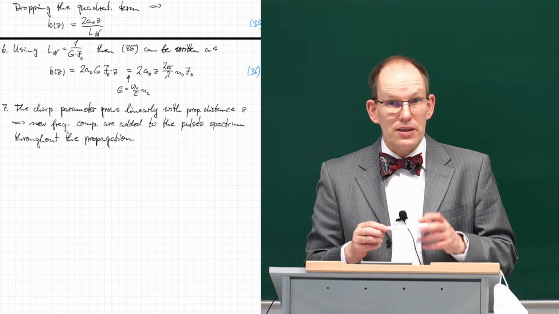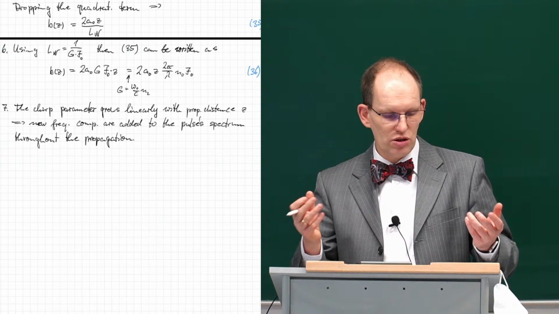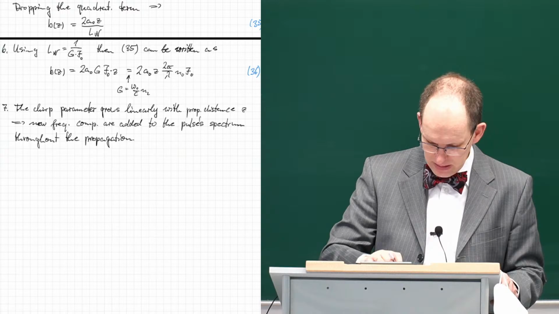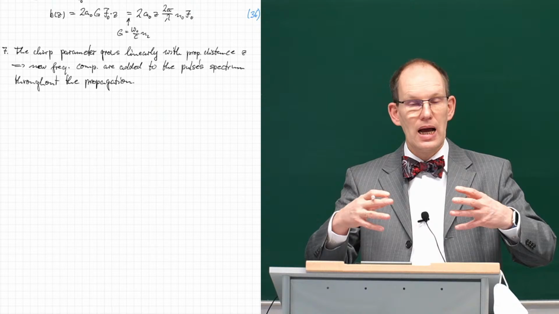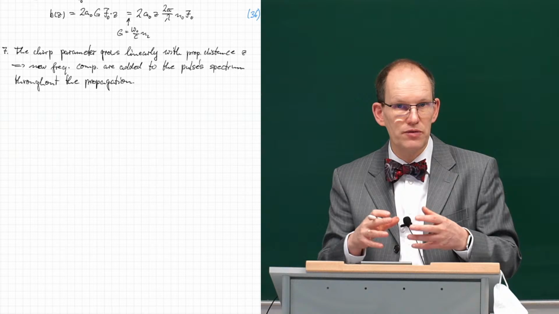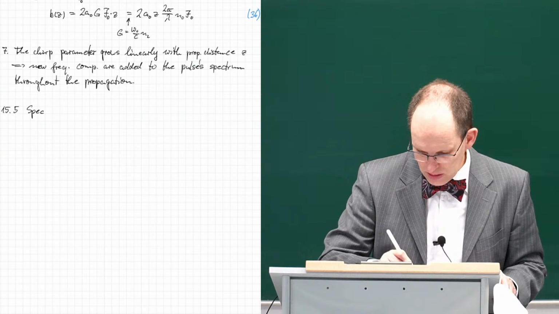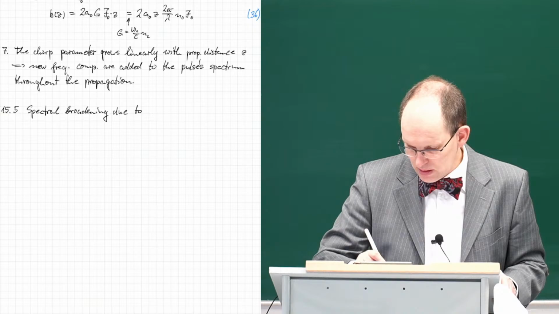good. So this is the essential point. We have spectral broadening due to self-phase modulation. And now we want to calculate how large this spectral broadening is, in fact. So that's the next chapter, and actually more or less the final chapter or subchapter for today, namely chapter 15.5, spectral broadening due to self-phase modulation. We want to calculate how much the bandwidth, how much the full width half maximum of the spectrum increases due to propagation through the medium.